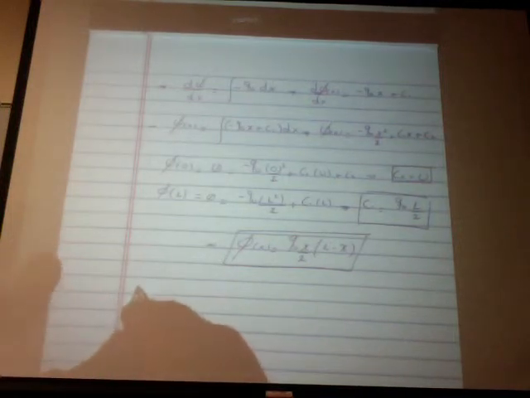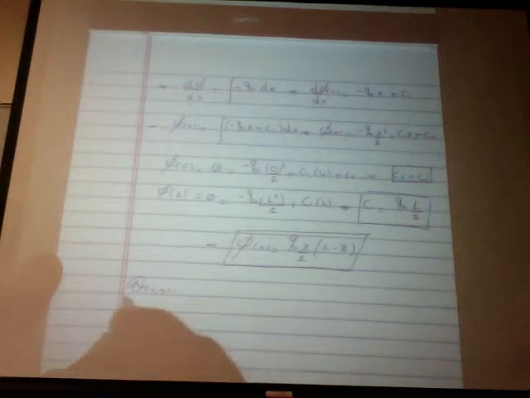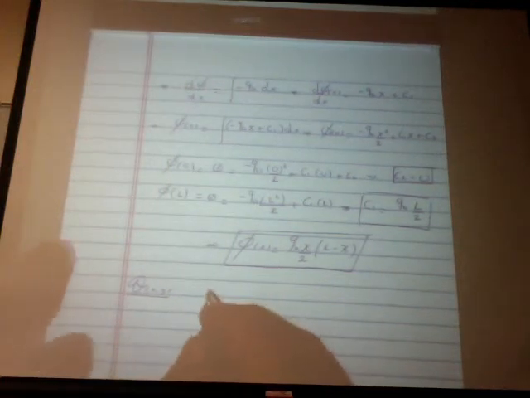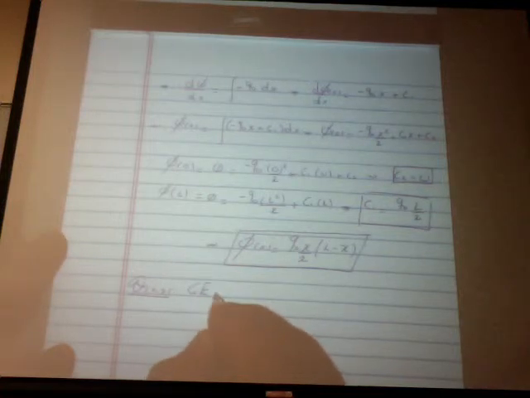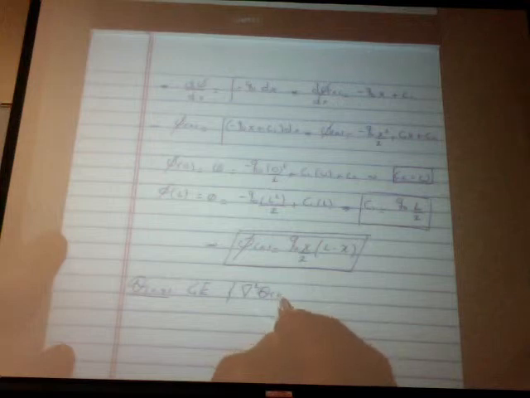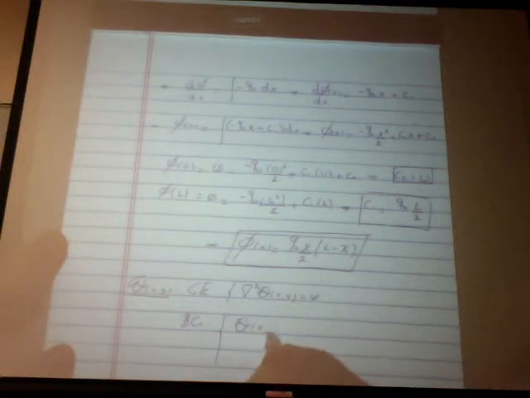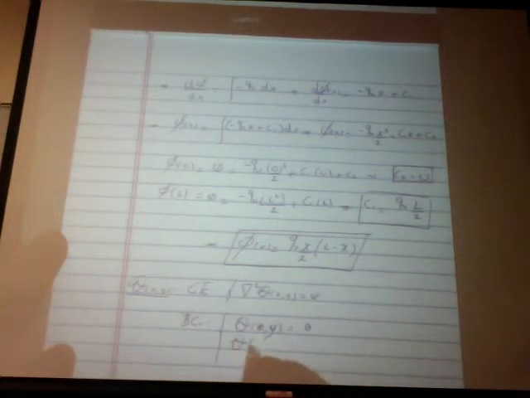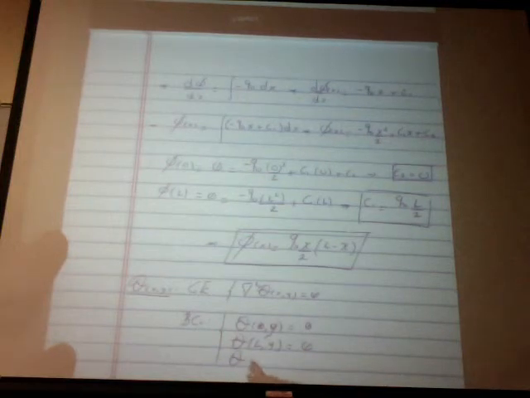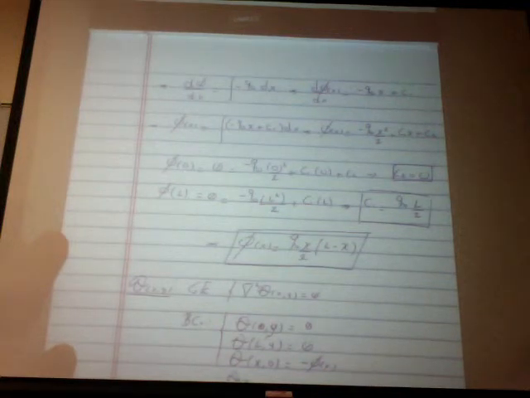And now we need to solve the problem of theta, such that the governing equation looks like the Laplacian of theta is equal to 0, and the boundary conditions look like theta at 0, y is equal to 0, theta at L, y is equal to 0, theta at x, 0 is minus phi of x, theta at x, L is minus phi of x. What do we do with these problems?